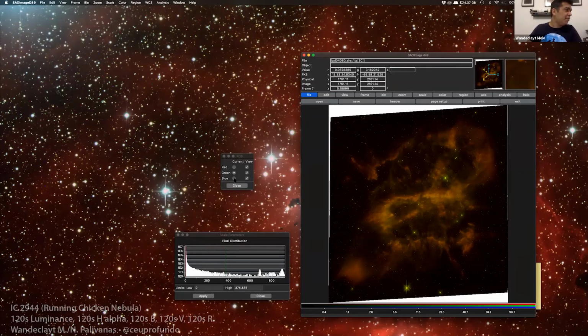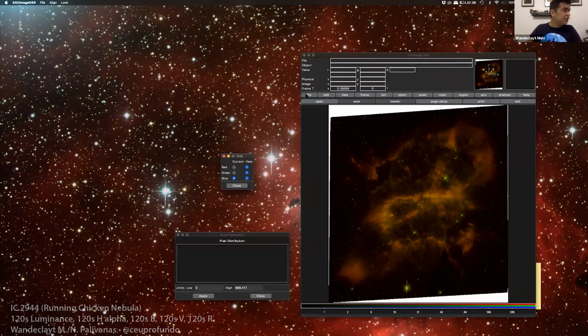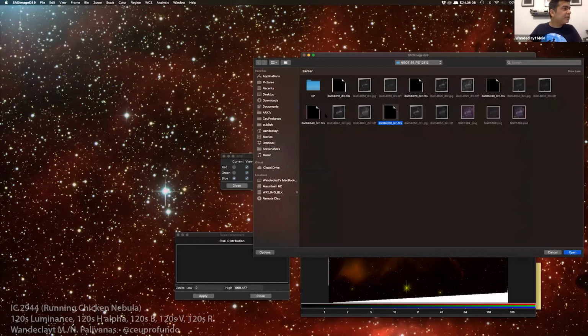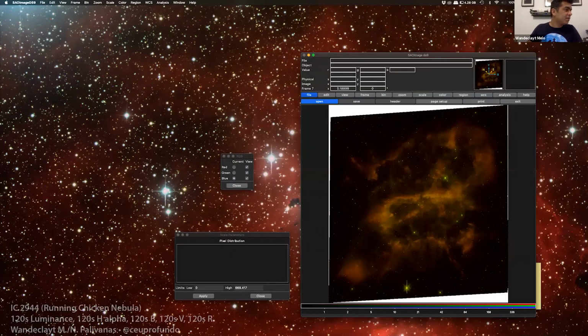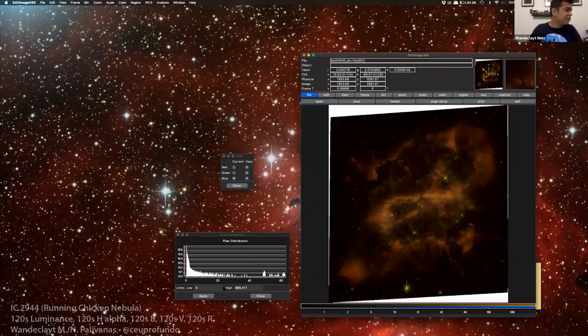And now I'll put the blue one. I will choose, it's 40. It's this one here. It's the oxygen line. Let's open it. Okay, I can barely see it here, so perhaps I should use a smaller value. That's it. Okay. See, you can shift the values here until you find something that you really like.